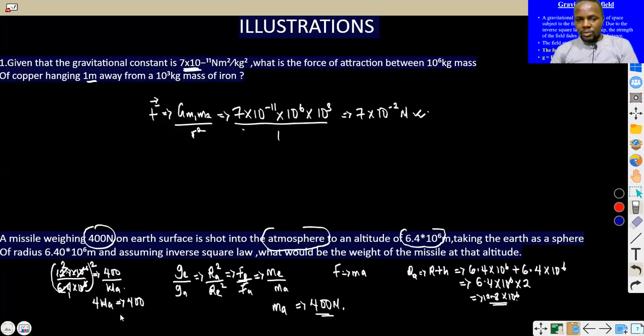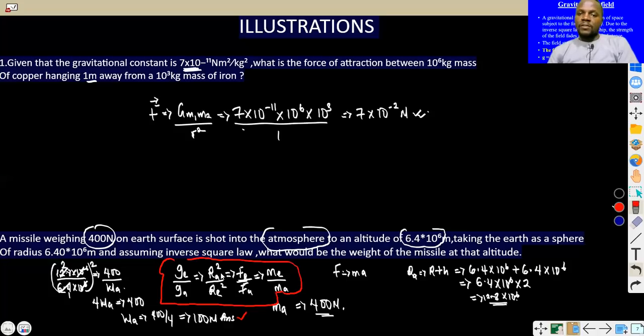Sometimes you need to be careful. So WA is equal to 400 divided by 4. So directly we have our answer to be 100 Newton. So that is the question's answer, my dear student, and that is very, very correct. That is the way we relate. Be careful when you are relating this expression, like I've given you in the concept class. More of all these questions will be shown in a later part of the numerical physics.